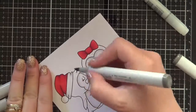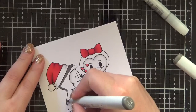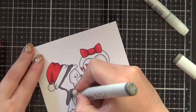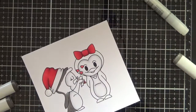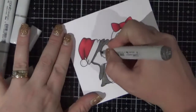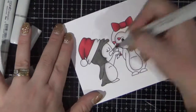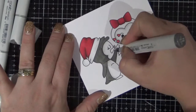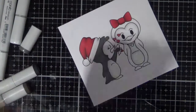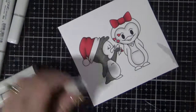So that is now all of my white areas done, so I am going to start working on my little penguins. I am going to use some of the toner markers today — something different for me — just to give them a little bit of a different shade of black. I am using the T6, the T8 and the T10. The kids needed me in between there so I had to drop my project, which is why some of those colours look a little bit darker. Putting a coat down of the T6 marker and then I will go in with my T10, back to my T8 and then back to the T6.